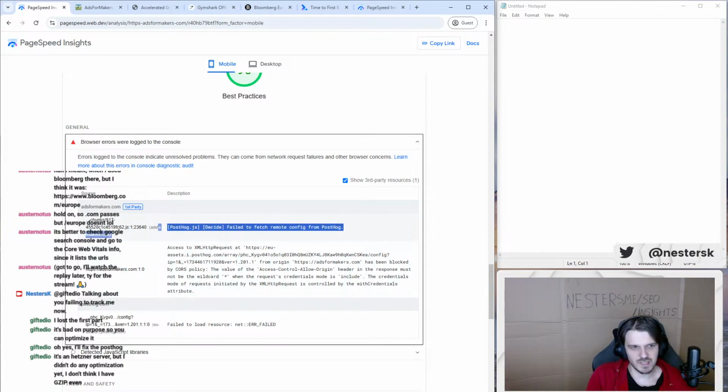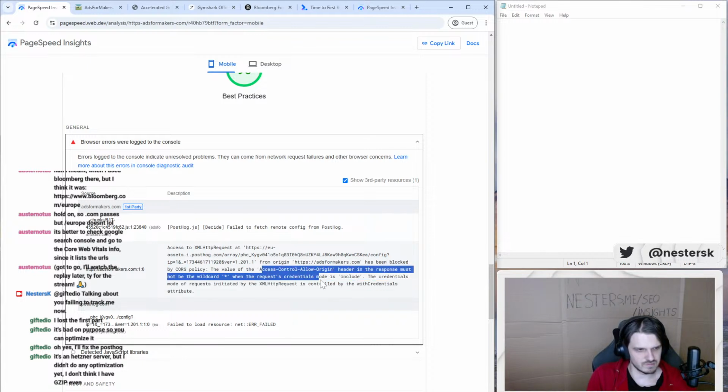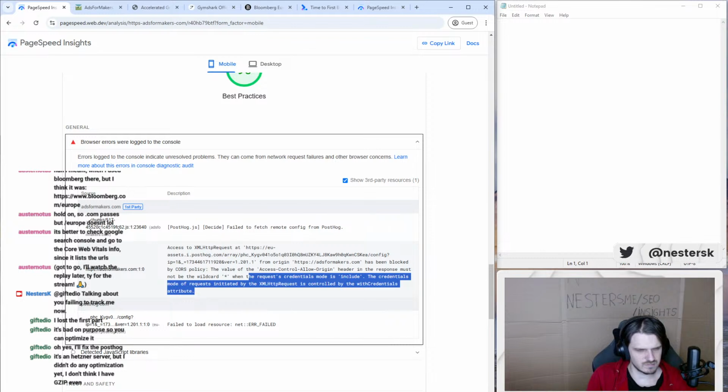And it says failed to fetch remote config for PostHog, and you have a cross origin error. The response must not be wildcard. Okay, so basically you don't have CORS configured correctly for this request, I guess, if I get it right.